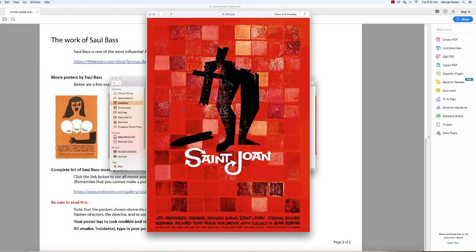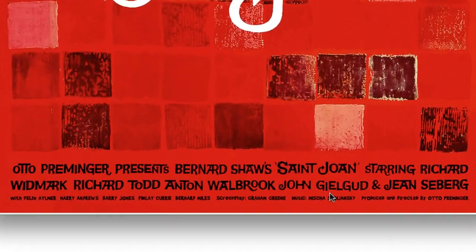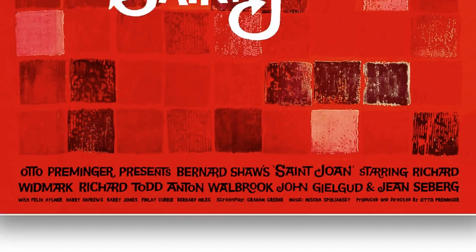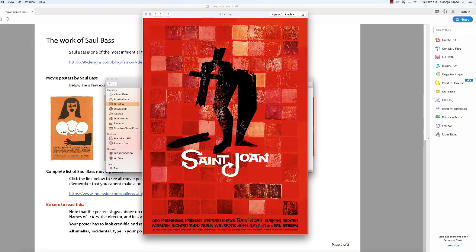So you have a Photoshop file, you have an InDesign file, you have an Adobe Illustrator display type file. Now this little type, incidental type on your poster, set this in InDesign. Okay, and I'll get back to this and I'll repeat that. So like any little small incidental type, do not set it in Photoshop. Do not make type in Photoshop, especially this small type like this. Let's go back to the specs, and this will be more clear as we go on here.